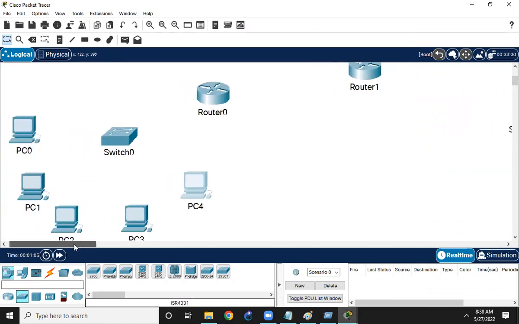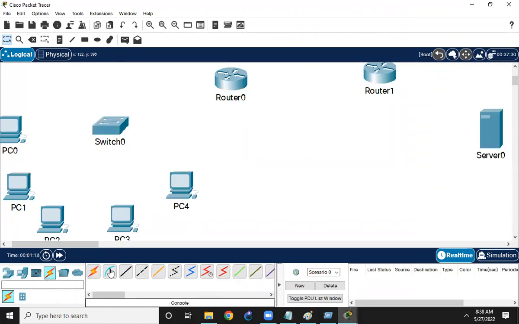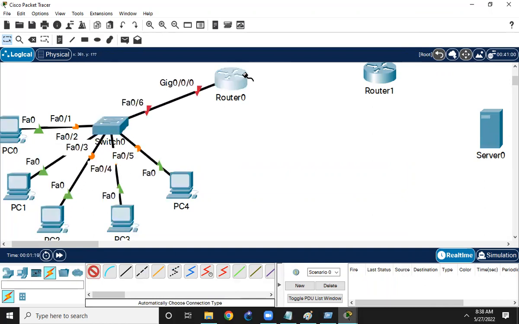Suppose this is the figure. You are given multiple computers, and this is the service provider router, and let me connect it here. Now let me give the IP addresses as well. Just give me a minute or two while I configure the IP addresses.